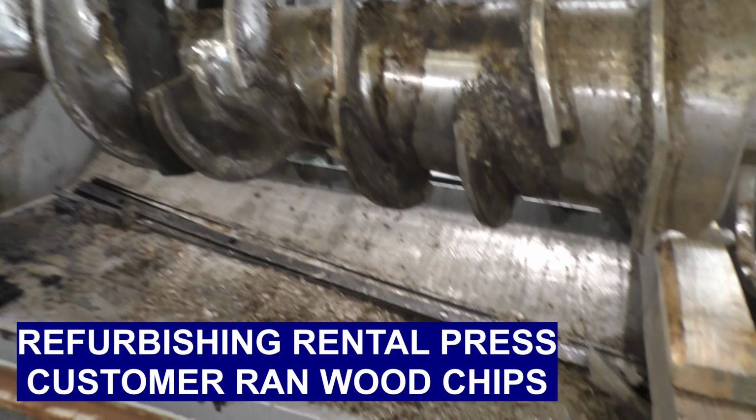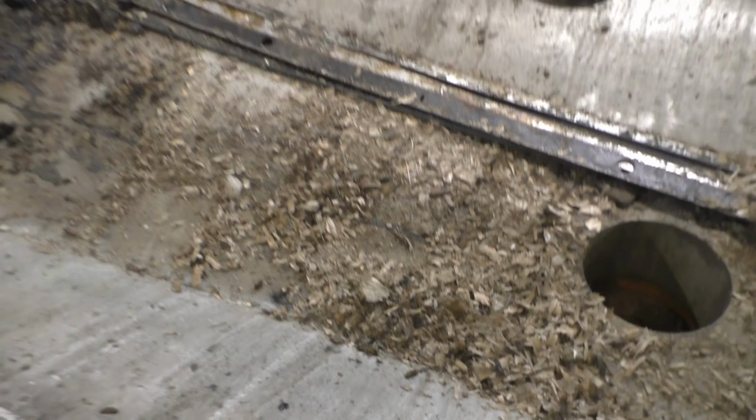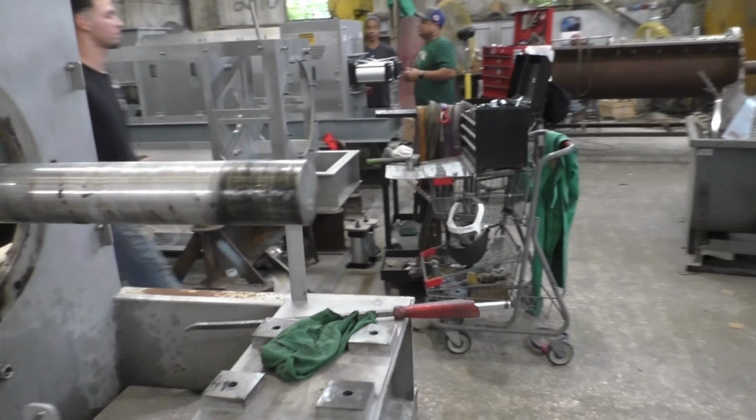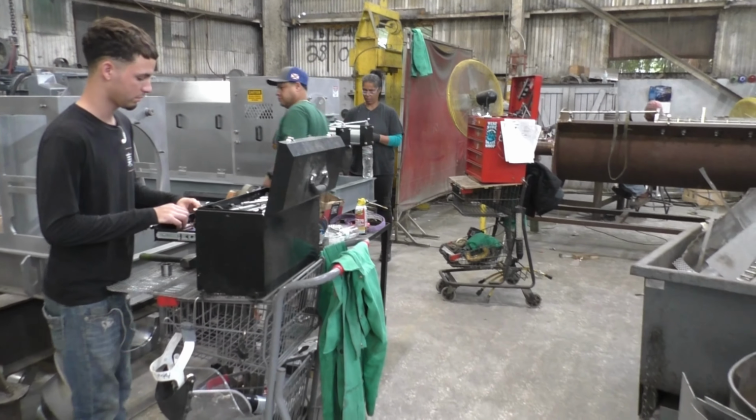These people were pressing wood chips. Interesting. And a couple more presses in the assembly department.